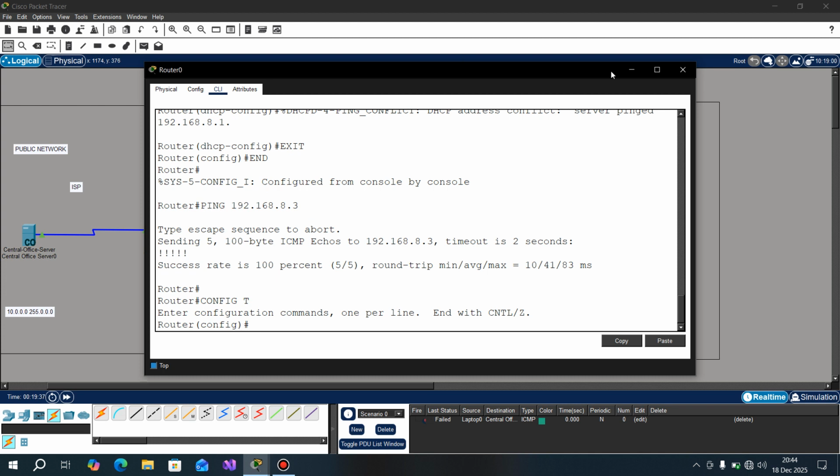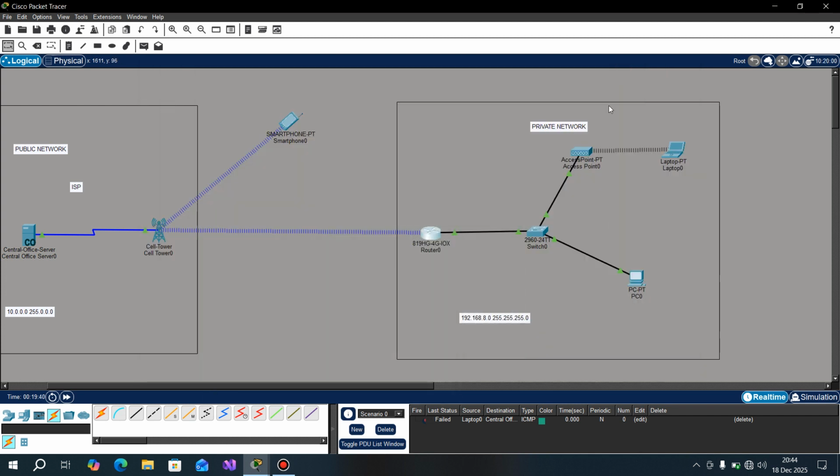So we need to understand, this is our inside and this is our outside. This is our NAT inside, this is our NAT outside. Therefore this interface, which is gig 0, is our NAT inside, and serial 0 is our NAT outside.